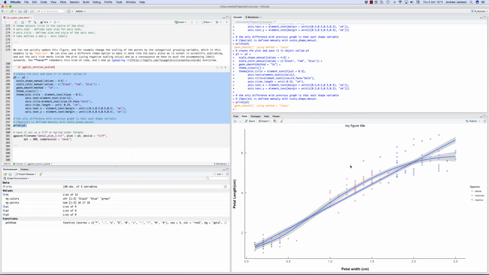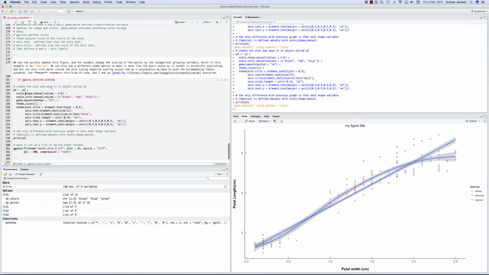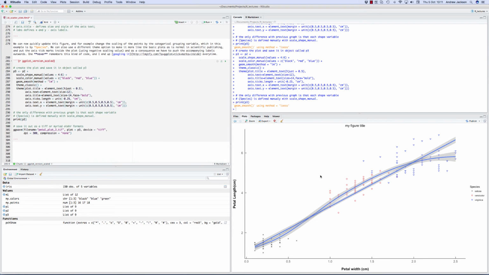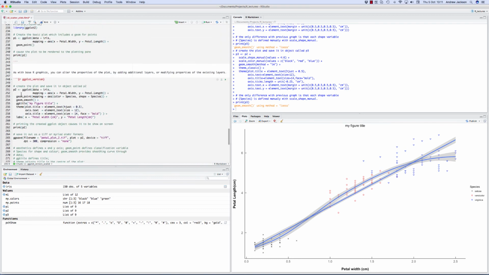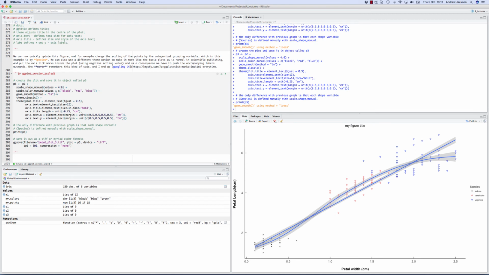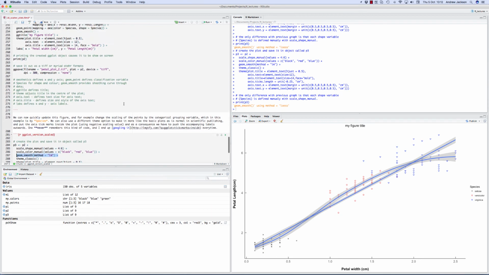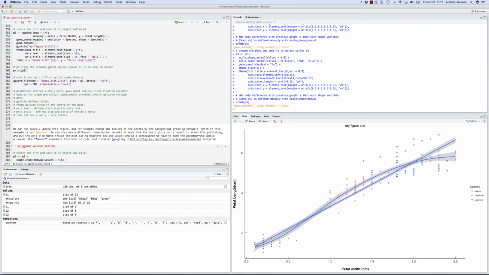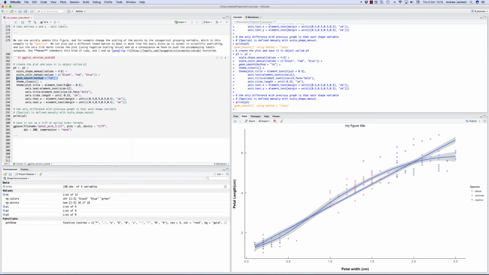Okay, so it's actually done both now, so that's not what we wanted. So in fact we can't just inherit P3 from P2, so if we were to do that we'd have to do it all again actually, which I'm not going to do, so I'll let you play with that in your own time. That one didn't work too well. So what's happened there is it's inherited the P2 plot from up here with the geom_smooth on it, and it's just added another geom_smooth on top of it. It hasn't replaced the geom_smooth that was there, which actually, when you think about it, makes sense with how ggplot wants to work.